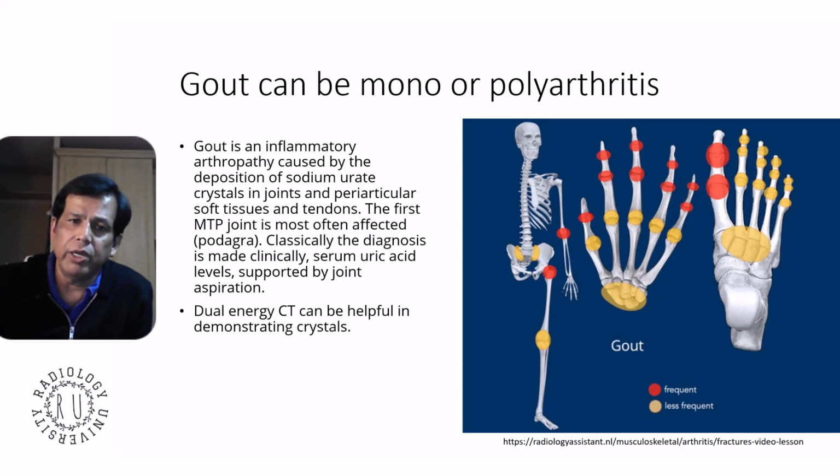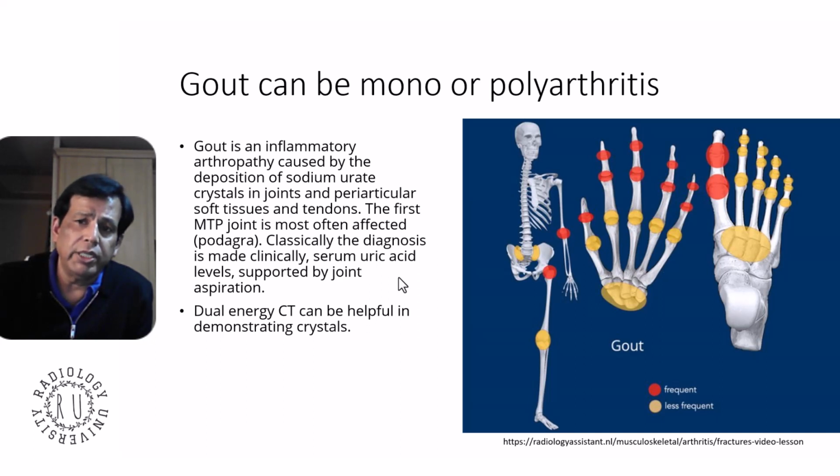Sometimes nowadays we can do dual energy CT, if you have the software to have two energies in the CT, where you can differentiate and characterize the beam to see whether there's crystal, and it does give you monosodium urate crystal deposits. These are very good in cases where there is a diagnostic dilemma and the clinical picture is not very clear. So dual energy is coming up, but not everybody has it.